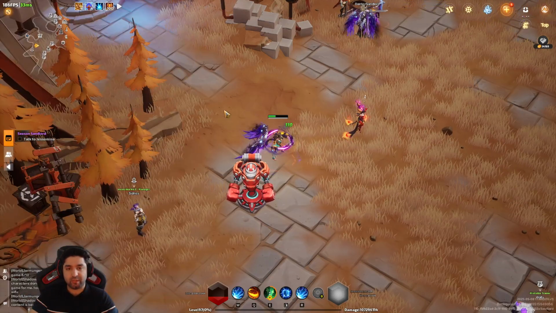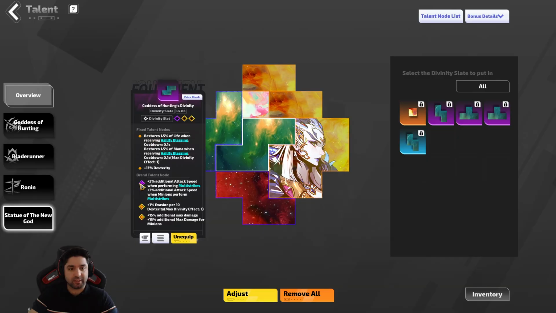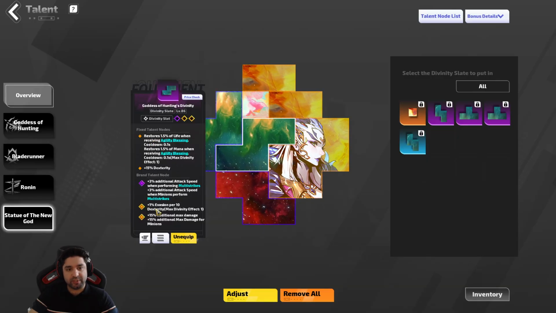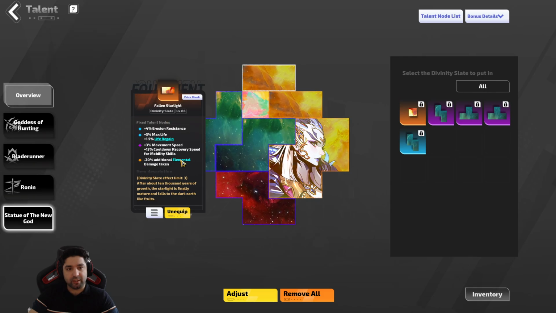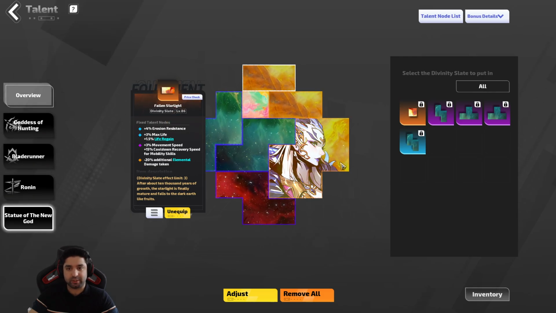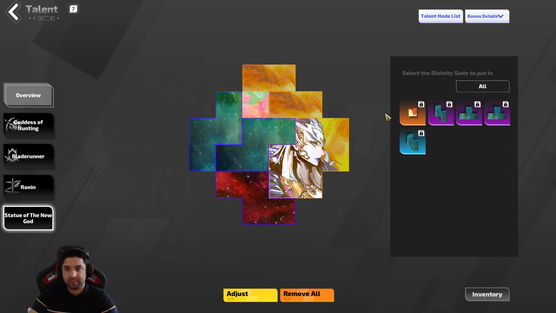You are fine if you have a slate with just like this. For example, I even have only 3 useful stats on this, and only a single one on the starlight, and this still works. So keep that in mind.